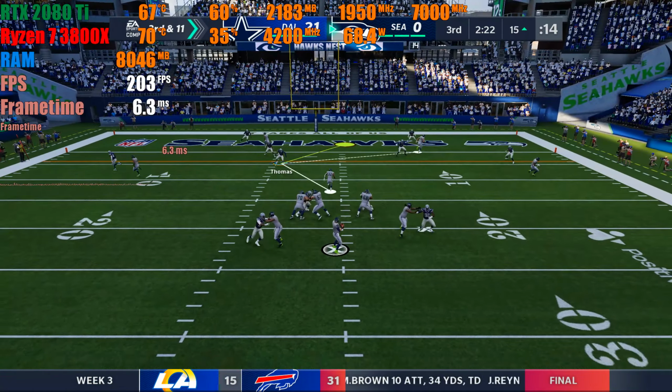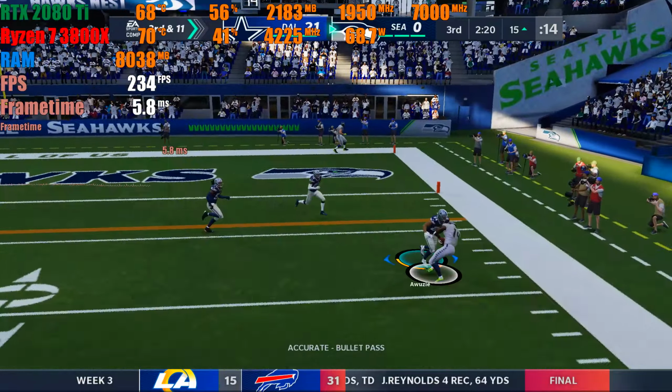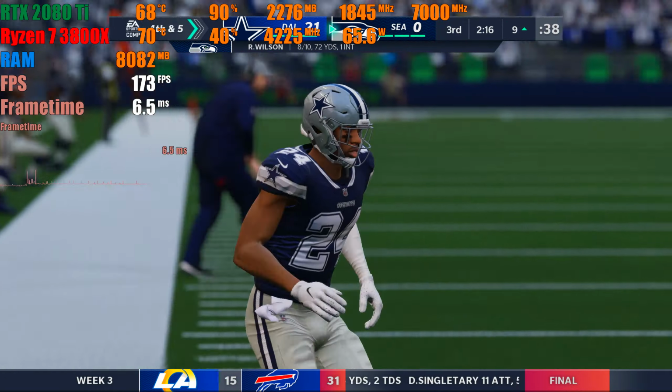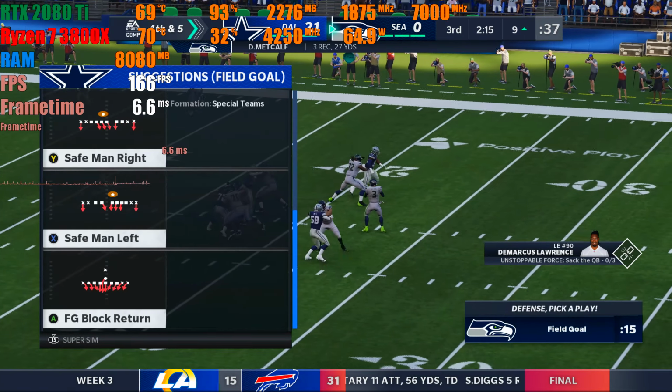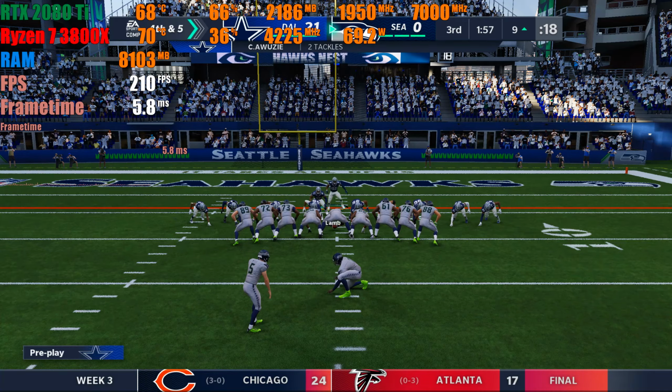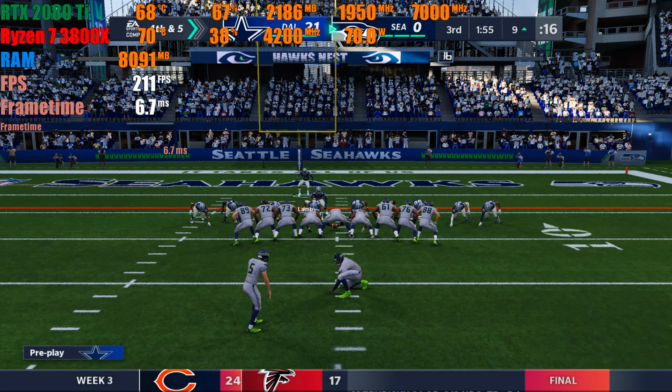On 3rd down, Wilson. That's complete right around the 8. And he'll be brought down well short of the first at about the 9-yard line. The completion good for only 6, and that'll bring up 4th. Good catch there by DK Metcalf.